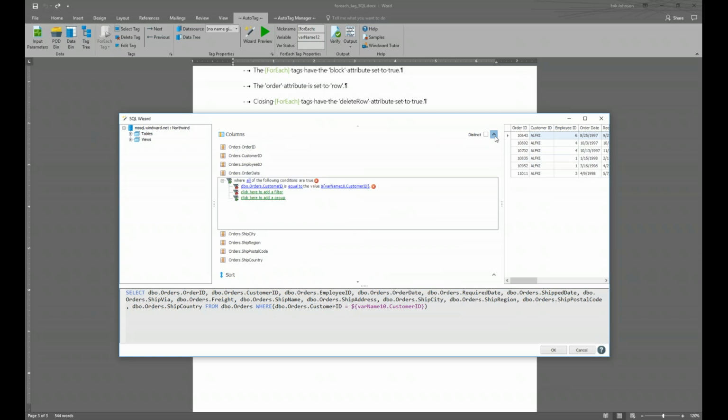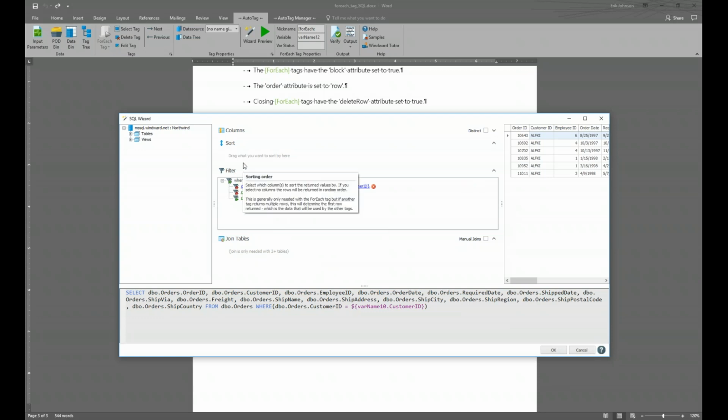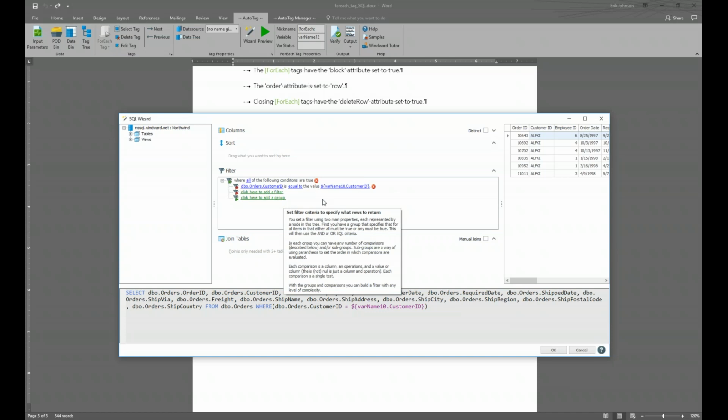We don't need to change that or deal with that right now, so let's just go ahead and minimize that. So down here in the filter section, this is where we tie that inner for each with that outer for each. And you can see it's already set up for us right here.